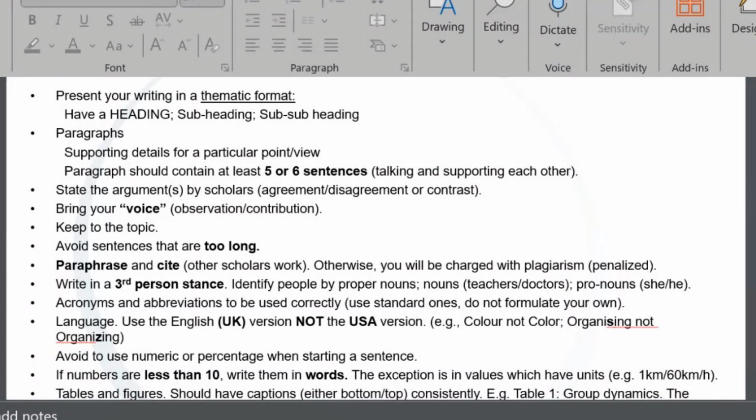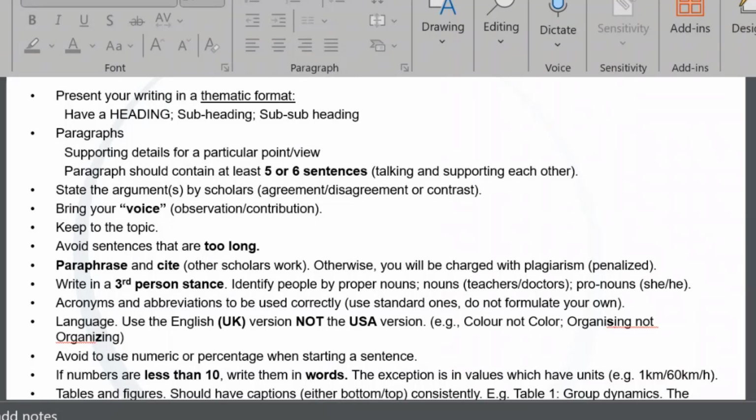What are you saying? Your own voice can come from your own observation. It can come as a sort of your own contribution. Remember that we are talking about academic writing. Academic writing is about bringing something into the academia, all right? We don't expect you to go out and tell us about so and so and so and so. What are you saying? What's your voice? Do you have something to bring in? You can bring your voice from some of the learned aspects from your context, okay?